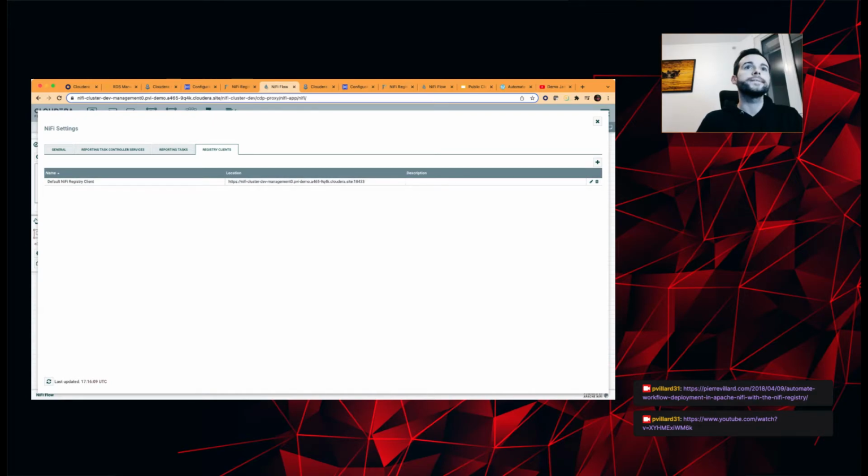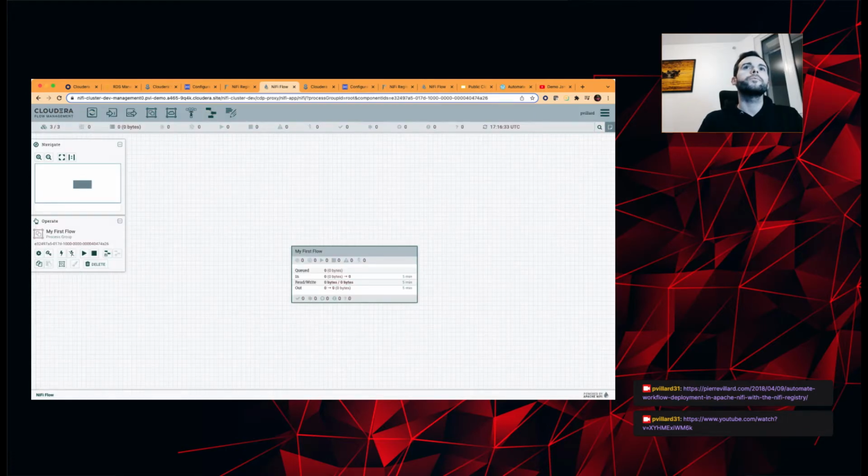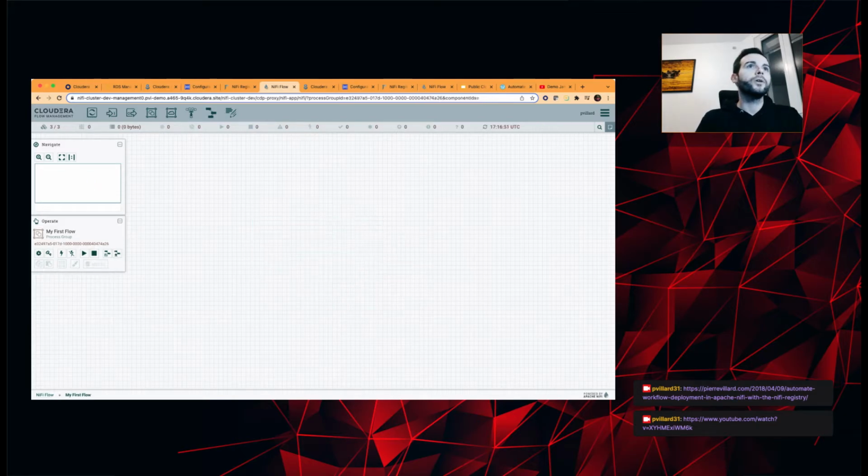So this is what I meant when I said maybe another option for you would be to change this registry client to use another NiFi Registry instance that you have somewhere else. Maybe the one in production, maybe even one that you are managing yourself. But in this case, we don't want to change this. We are not changing the NiFi to NiFi Registry link. What we change is the NiFi Registry to the database backend link. That's what we change.